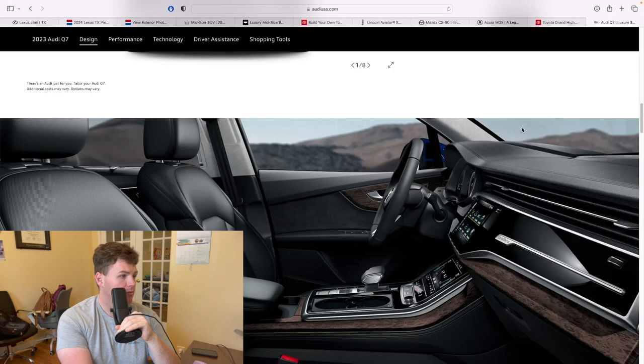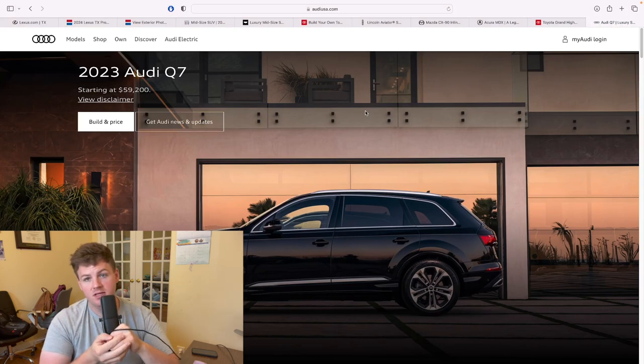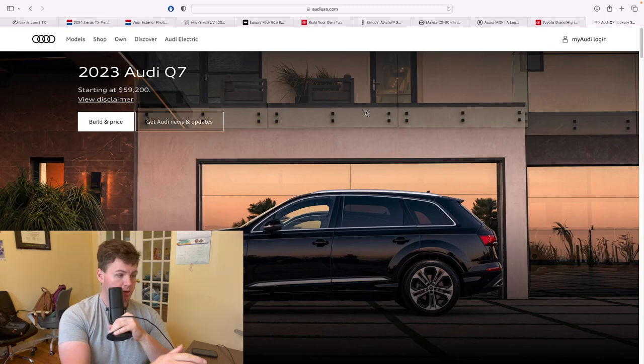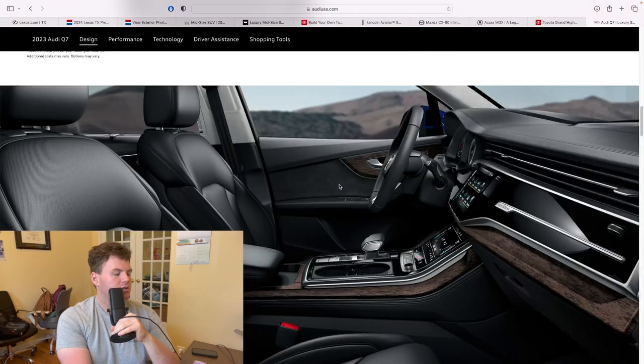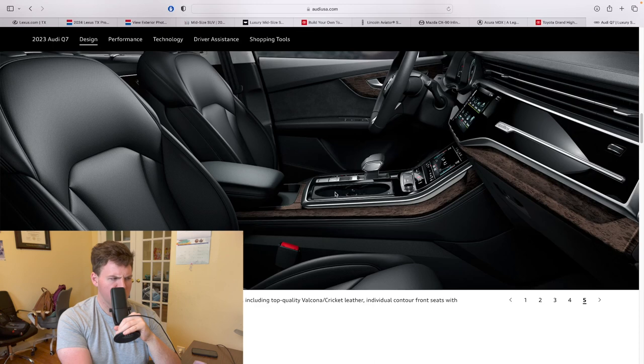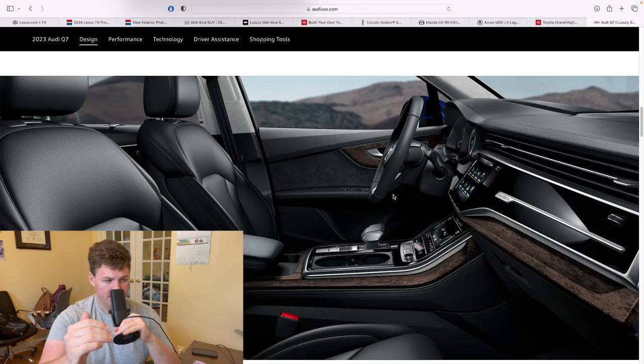Audi is also a competitor right in the price range, starting at $59,000. Most people are speculating mid-50s for the Lexus TX. This is a three-row SUV from a mainstream brand with probably a better reputation than Lincoln, depending on who you're asking. They get similar horsepower — actually a little higher on the low end — but you give up some things. I think most people are going to buy the TX on the more conservative side. Someone with a Lexus TX doesn't want something to show off — they want something reasonable.